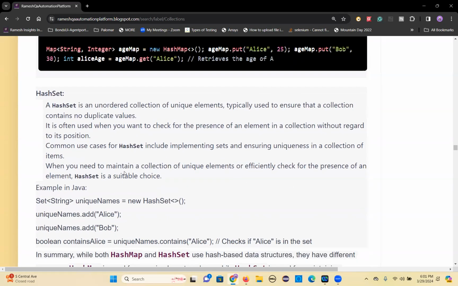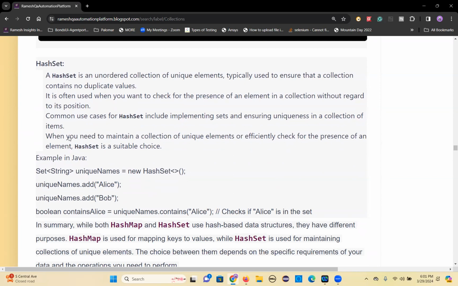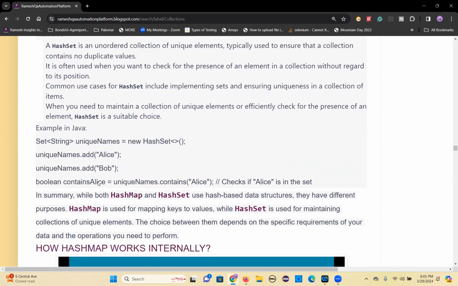The syntax you know already: Set<String> uniqueNames equals new HashSet, and uniqueNames.add Alice and uniqueNames.add Bob. So uniqueNames.contains Alice. Because it's having only one, right? That's why it immediately tells you whether it is present or not. Efficiently, it will tell us.